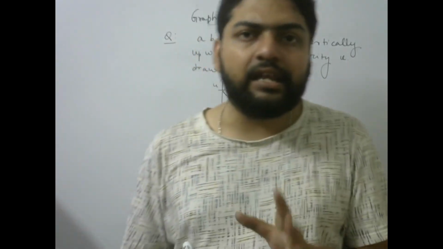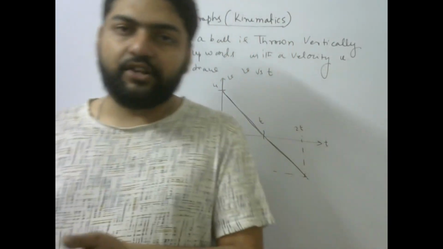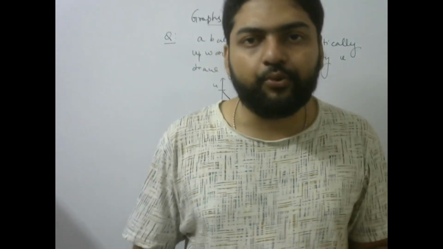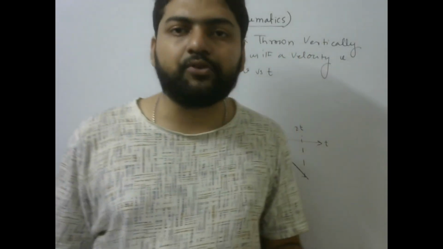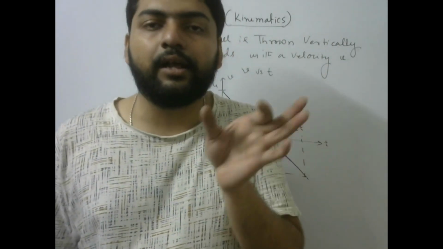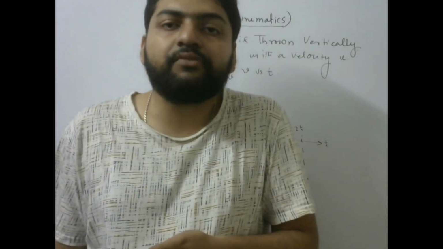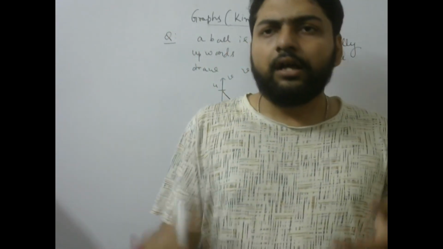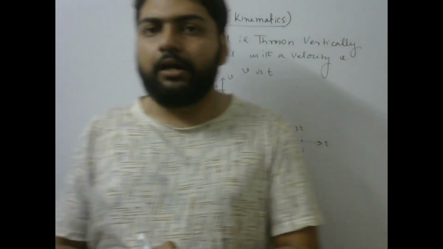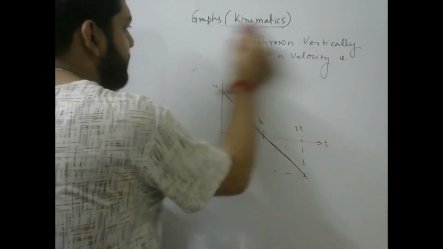We have mainly two different types of graph: velocity time graph and acceleration time graph. From the velocity time graph, we can calculate the displacement of the body and the acceleration of the body. Acceleration can be calculated by calculating the slope, and displacement can be calculated with the help of the area. And for the acceleration time graph, the area under the graph gives you the change in velocity. Now I will give you one more thing, that is a displacement time graph for a statement based problem. Let's see how well we can draw that from the understanding of the statement.